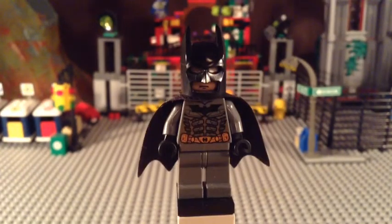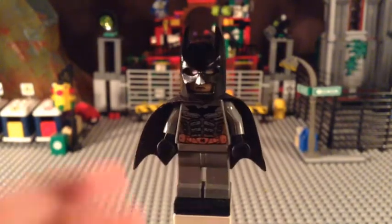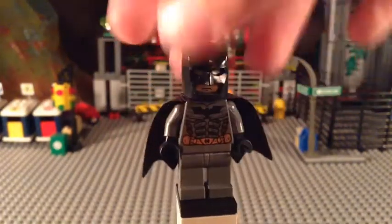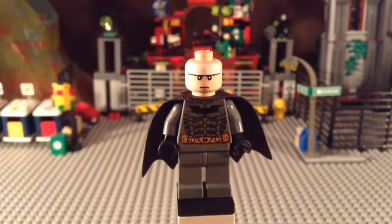My camera stopped recording. I finished up Batman and went to click the button, but it was a different shape, so it wasn't recording. So, as I was saying, he has normal gray legs, standard with some minifigures, and again, cool torso printing, no back printing, of course, like most minifigures from 2008 and before. And there's this cool Batman head. I like this one better than the new version of Batman's head, which is this one. I like the old one better. This is my opinion, though.